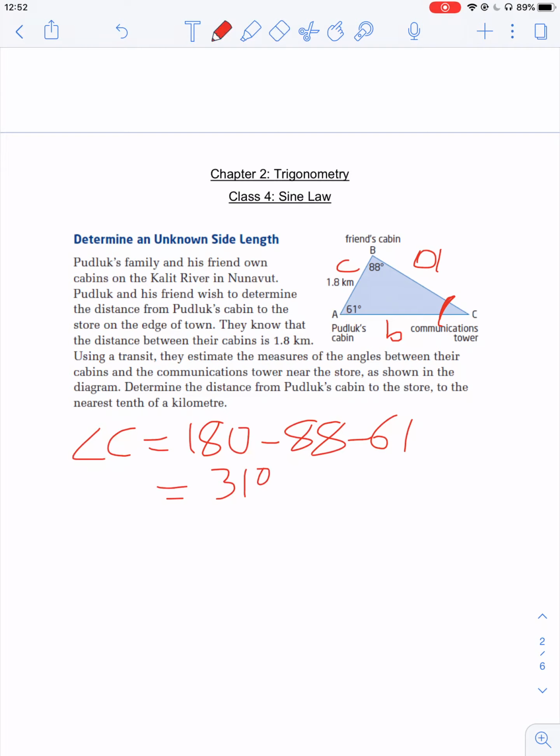So remember, for you to use this formula, you need to know the side, and there's only one side that's given, okay? It's this one. The other ones, I don't know what they are. So I need this angle. If I don't have this angle, I cannot apply the formula, okay? I need a side and an angle opposite to that side. And now I do, okay? I know that this angle is actually 31, okay?